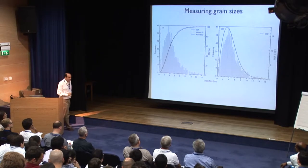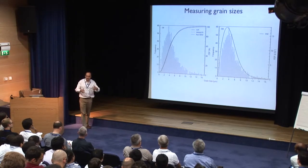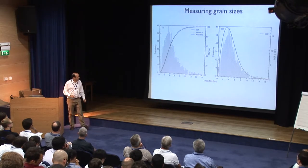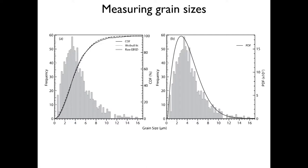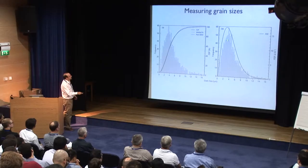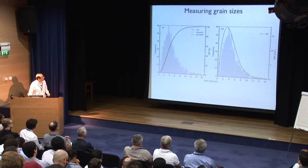So one thing we said was, well, okay, let's add more hardening mechanisms, see if we still get twinning to work. And I have a little bit of a thing about measuring grain sizes, I'm sorry. So this is the EBSD frequency plot for grain size. Put those into a cumulative distribution function, fit a distribution to that. We used a variable. There's no particular science behind that. It's just what we used. Then differentiate that and plot that again, and find your mean grain size by fitting a distribution rather than doing some simple stereology. We could do better now, essentially. And that's what we use to measure a grain size quite nicely.